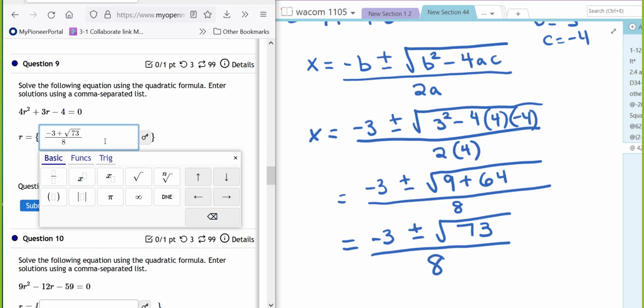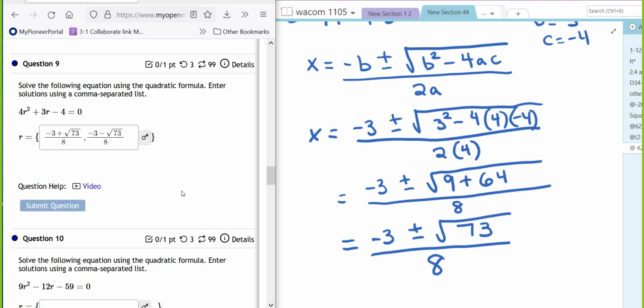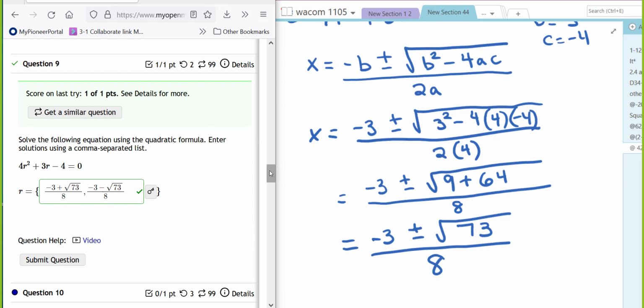And you have to get out of that denominator, so you can click at the end or you can use the arrows. Now I'll do the comma and a second fraction. So I still have -3 at the beginning. And this one should be minus square root of 73. And then I want to go down, and then it's an 8. Good.